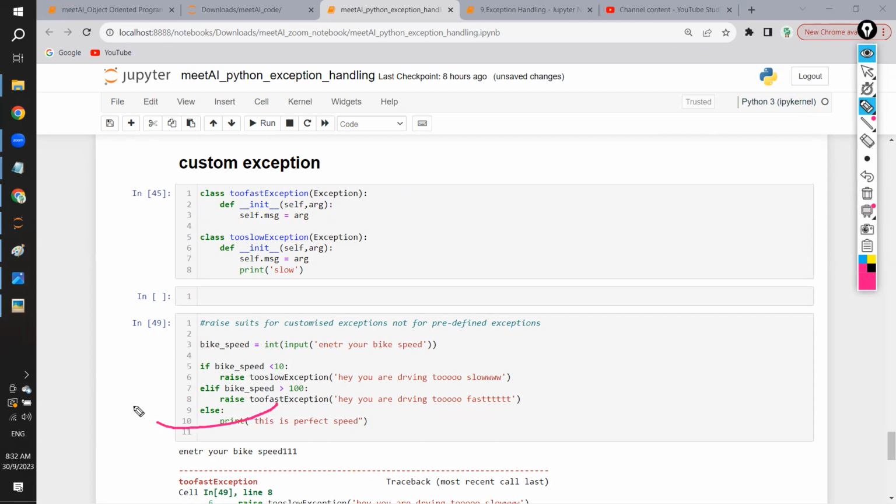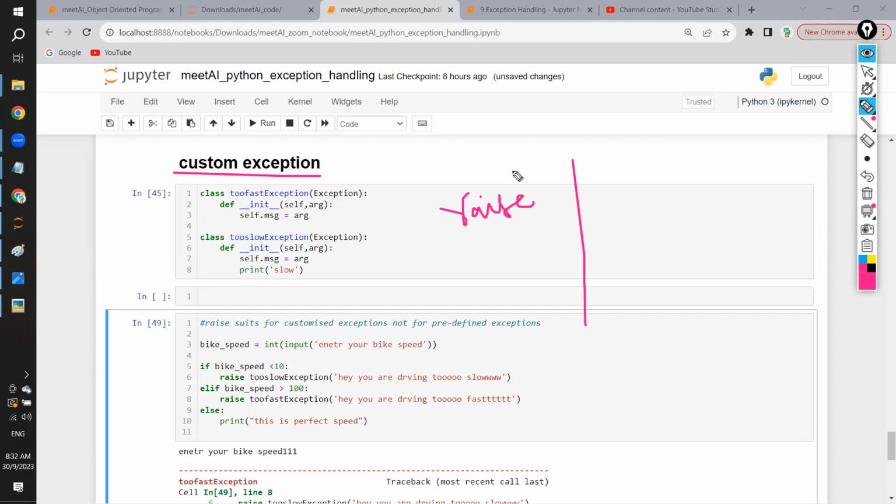Only if you have a corresponding exception class will the raising work. If you don't have the corresponding class, this raise will also fail. But here we are still raising, not handling. We'll check how you can handle your own exception. If you're getting confused, you're only raising your own custom exception here. Next we will see how you can handle your own exceptions.